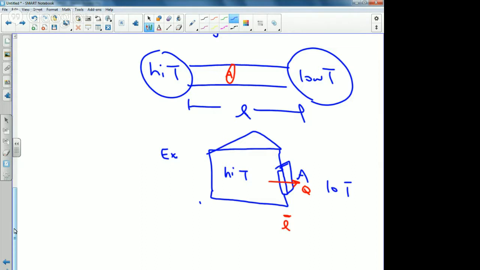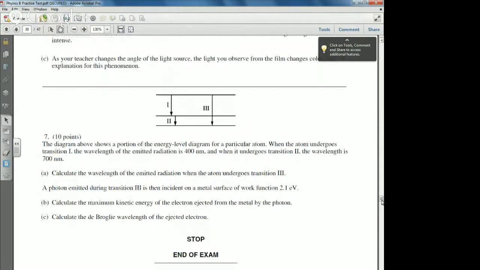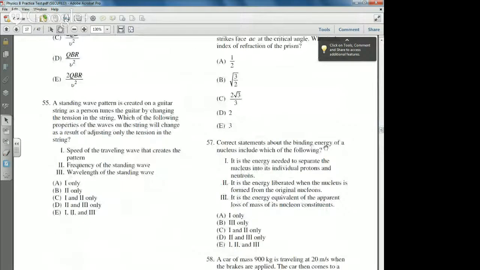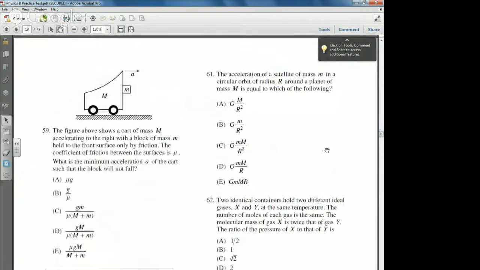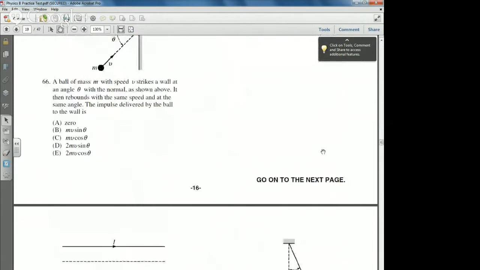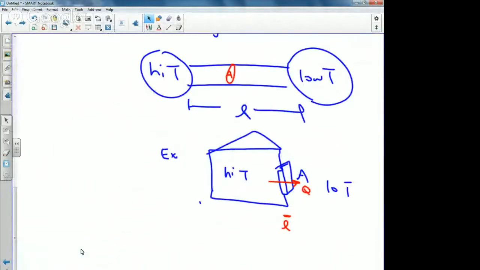There's not much to know about the formula, but if you memorize the formula, there's always one question on it in every AP. In fact, I didn't see it in this one. Was there a heat transfer question in this one? I'm sure there was. Let's see. Actually, I don't think there was. No, they didn't. But you can see that's how rare it is. If you do the 2004-2009 AP questions, you'll see it in there. There's at least one question on each of those.